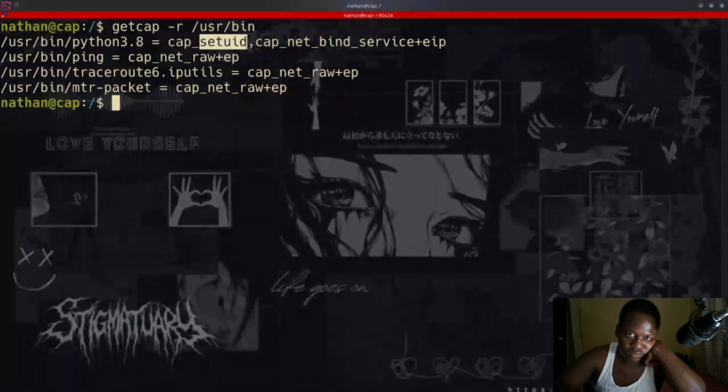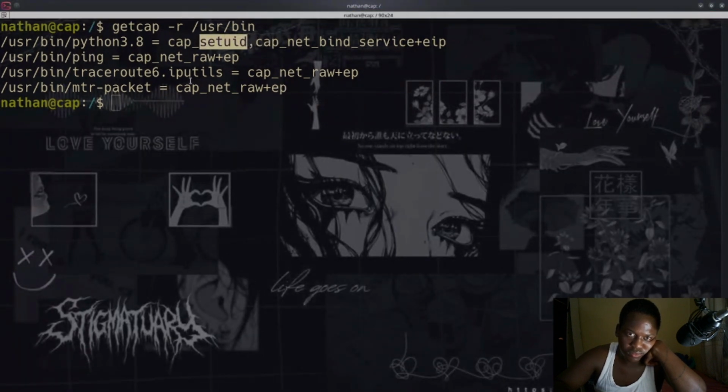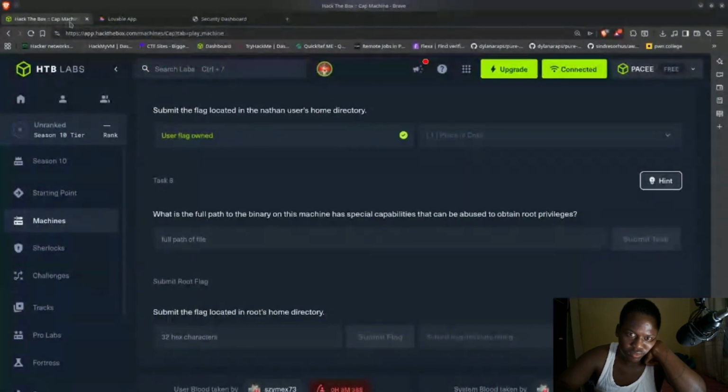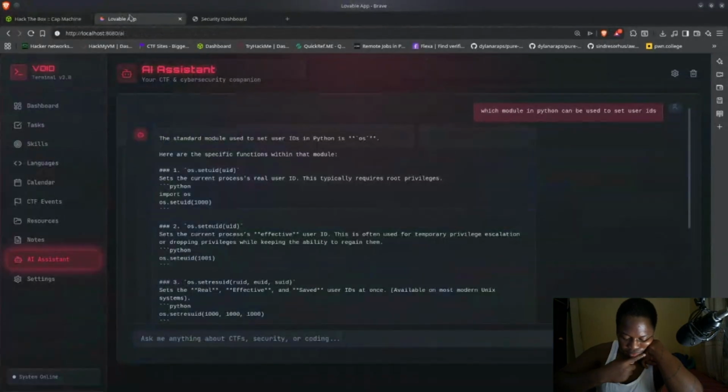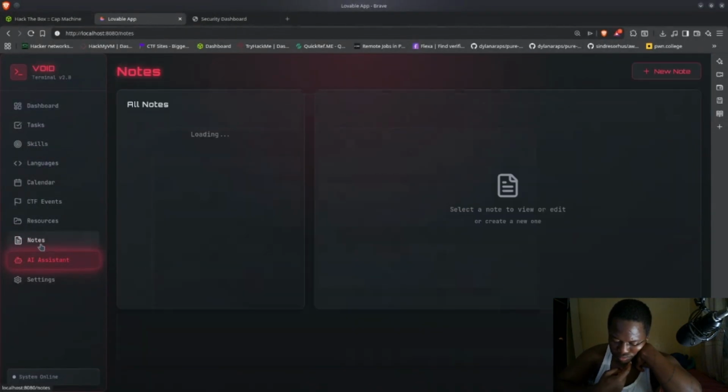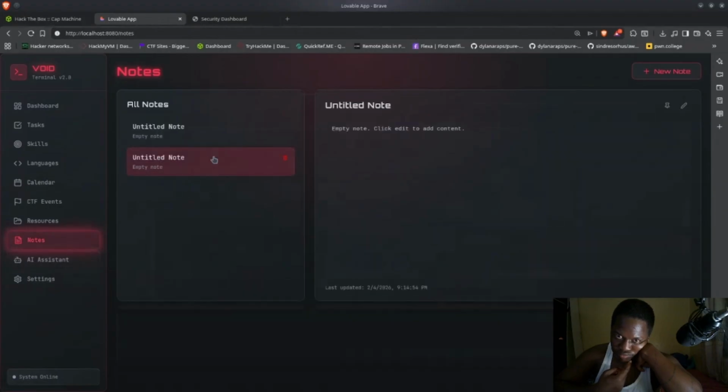It's listed here. We need to find the full path of the binary on this machine. There are special capabilities that can be used to obtain root privileges, right? With user ID 0. All my notes are gone.